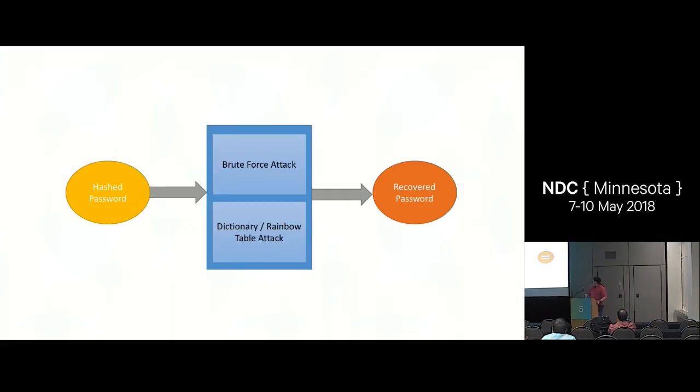Unfortunately, there's a problem with that, in that it's very easy to brute force those passwords to recover them, or to do what's called a dictionary or rainbow table attack. So when you use tools like Hashcat, which is a freely downloadable piece of open source software that uses your hardware's GPU to try and brute force passwords using massive multi-gigabyte dictionary files, if you're just doing hashing with passwords, chances are it's going to be very easy to recover that password.